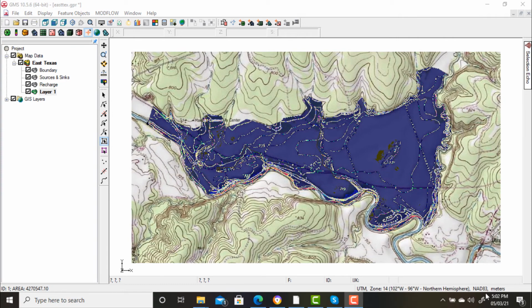Now comes defining the layer elevation. The final step is to define the layer elevations of the model. In this tutorial, we will set a constant elevation for the top and bottom of the grid. So at first we will copy the boundary. We will create a layer coverage by copying it. So right click the boundary coverage and select duplicate command from the pop-up menu.